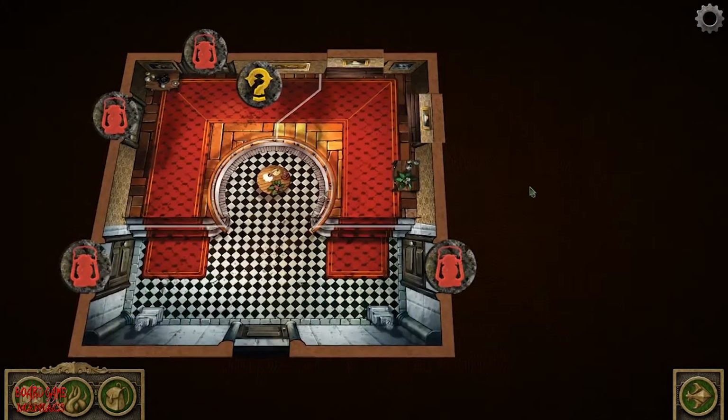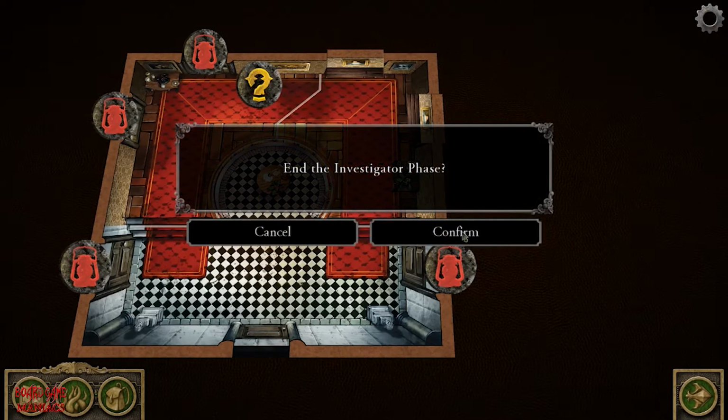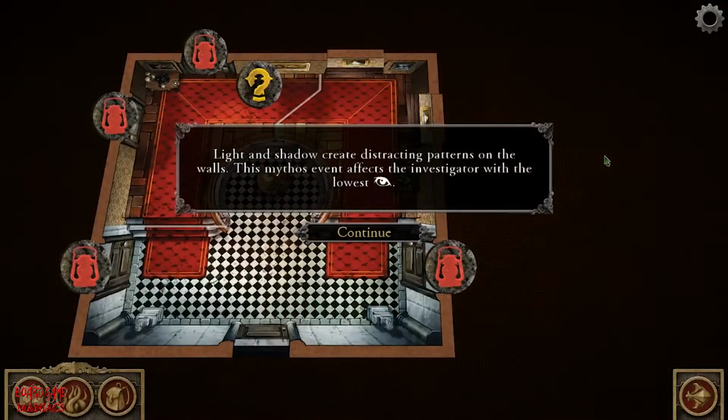So which means, again, he failed his test, so it remains there. But we're done with the investigator phase, so let's find out what happens in the mythos phase. Confirm. With the mythos phase, I don't like these mythos phases, just letting you know.